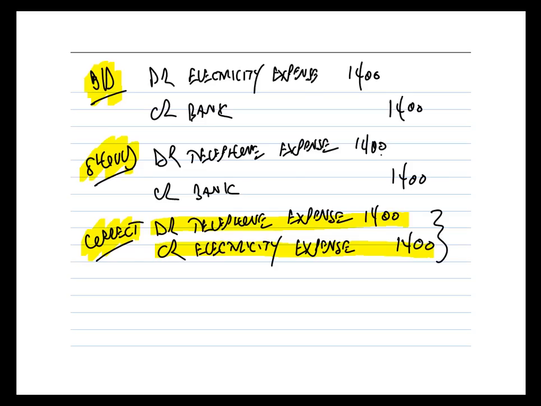And again, you'll hopefully notice that this correcting journal does not affect the suspense account. The reason being that the original double entry they posted did balance. This is what's actually referred to as an error of commission. They've posted a balancing double entry, they've just posted one side to the wrong expense account. They recognise an electricity expense when it should have been a telephone expense. Because the original double entry balanced, this has no effect on the suspense account.